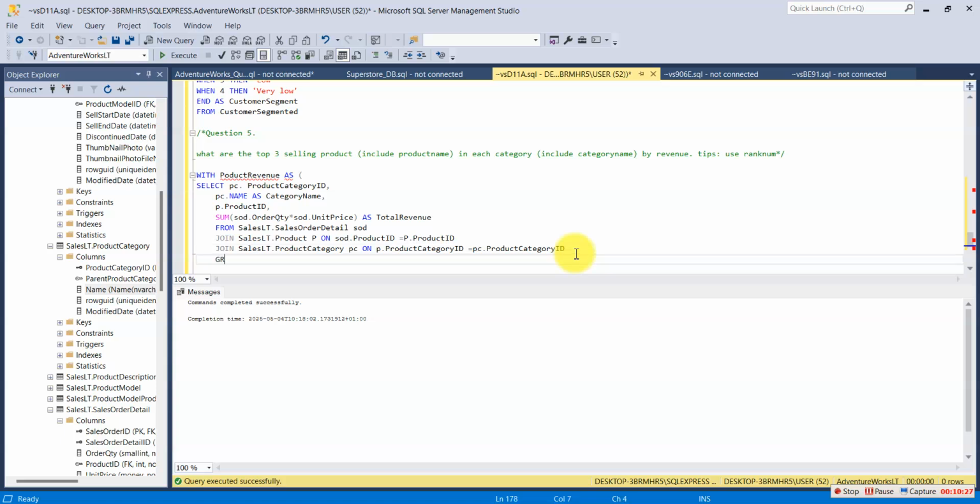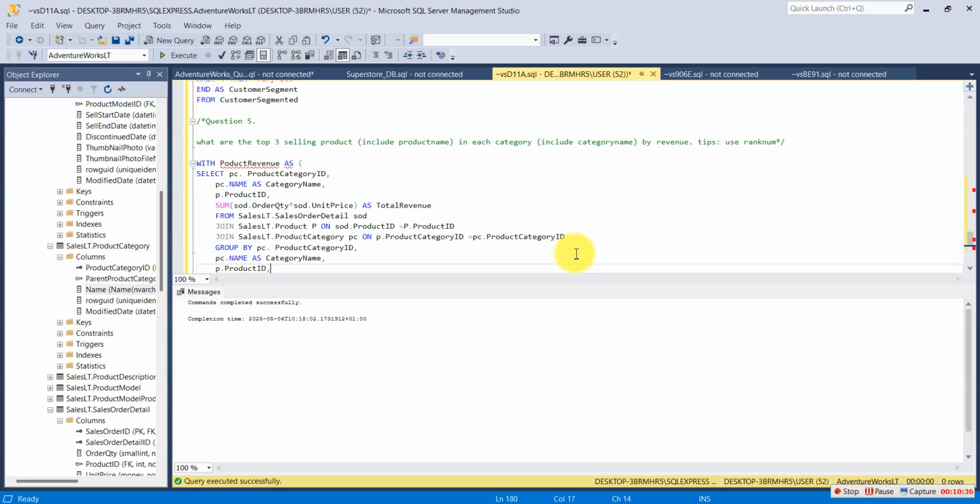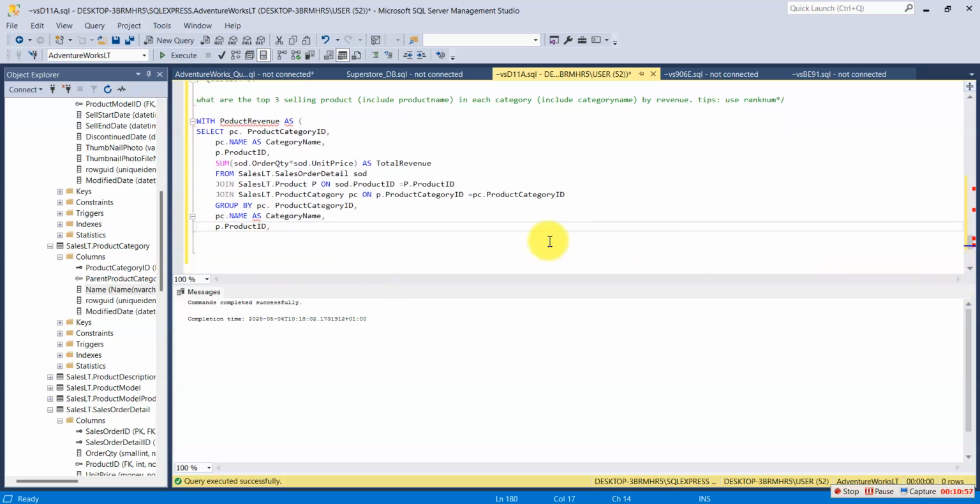I'll group by, let me paste it, Control V. Product category ID, change name, let me see, name, okay.